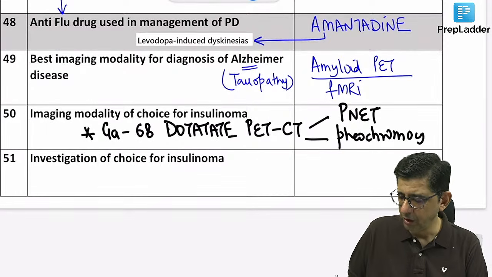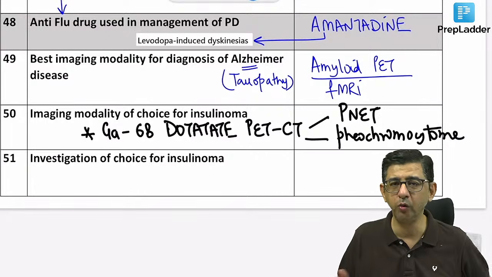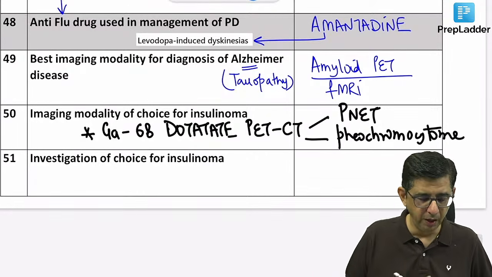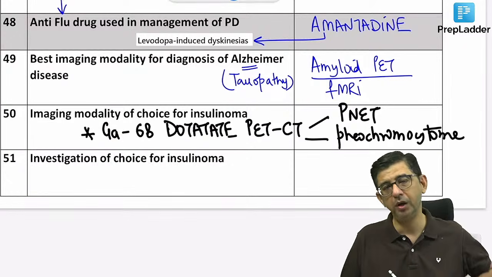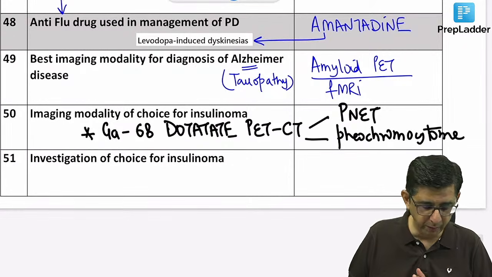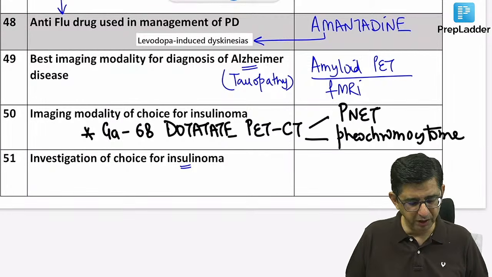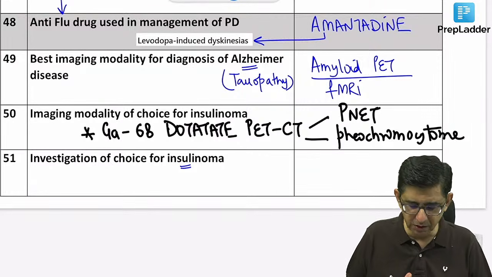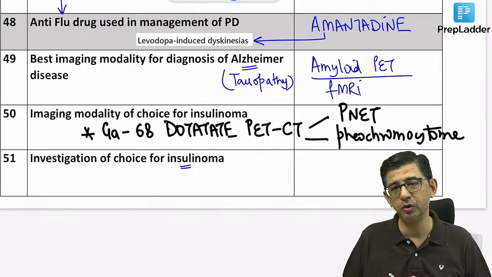Not that you were wrong. I mean, somebody did answer an MRI. Yeah, we can do an MRI, right? But if the size of the tumor is small, then it may not be detected on an MRI only. That is why we need to go for an alternative way. So both for pheochromocytoma and pancreatic neuroendocrine tumors, they'll ask about a DOTATATE PET CT, and then he talks about the investigation of choice for insulinoma. So you guys can tell me here. Yes, Jignesh has given that answer, but still 51. Yes, guys, hit the comment button. What is the investigation of choice for insulinoma?